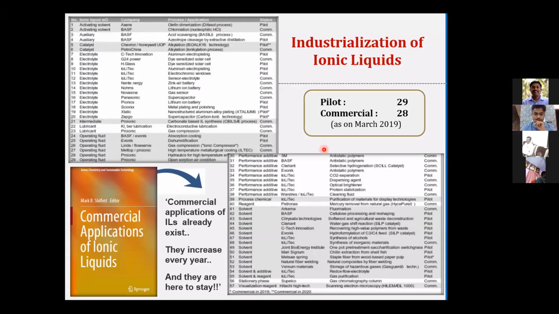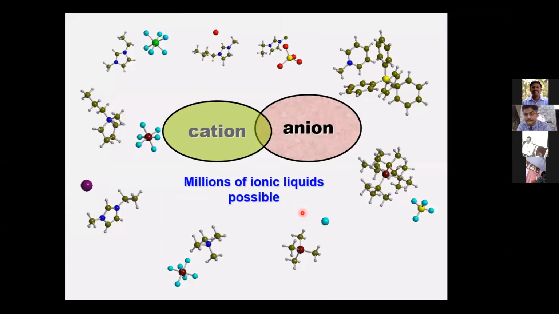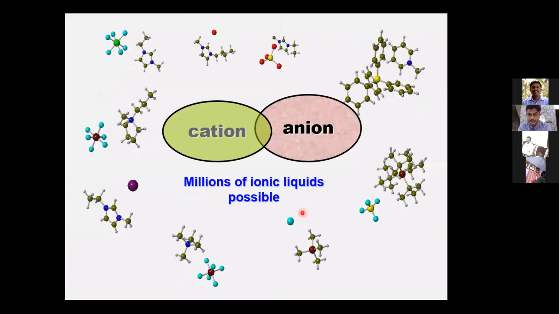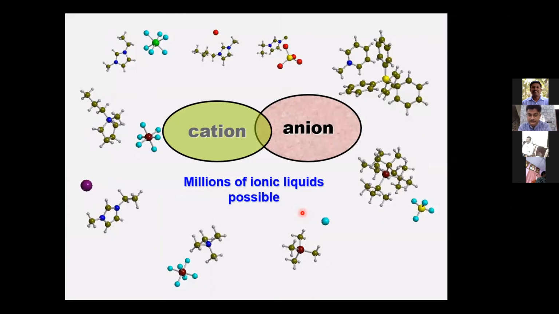And his book was just published before Corona in March 2020, about 1 year ago, and included so many processes up to 1 year before that, March 2019. So many applications at pilot scale and commercial scale, and he told that there are much more in the pipeline, and the companies are waiting for patent approval, so they didn't allow him to publish here. But this field has a great future in this current decade and near future. Well, the take home message is, theoretically millions of ionic liquids are feasible.